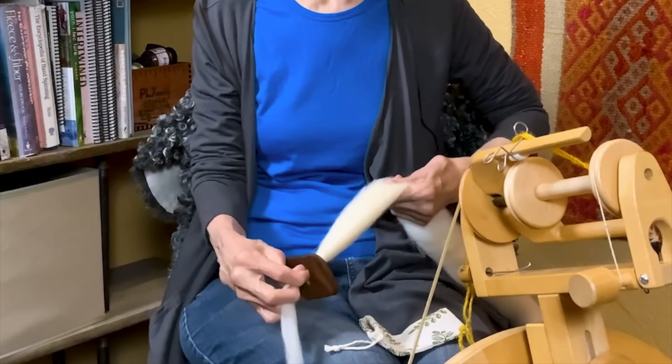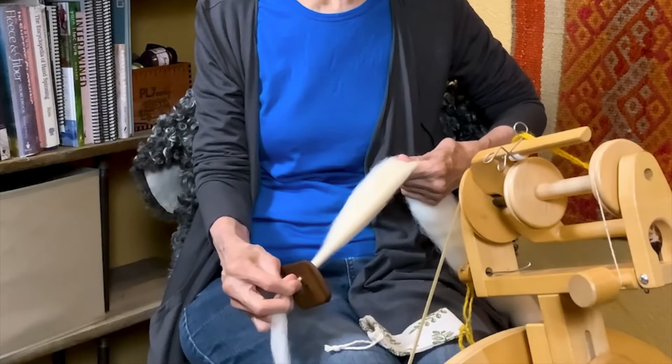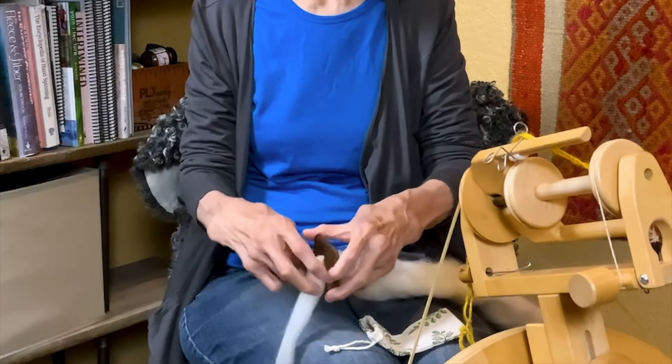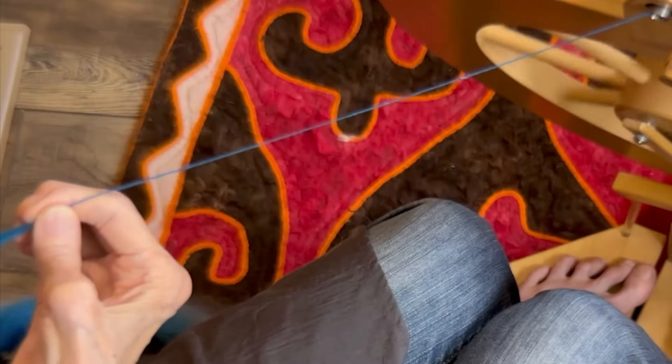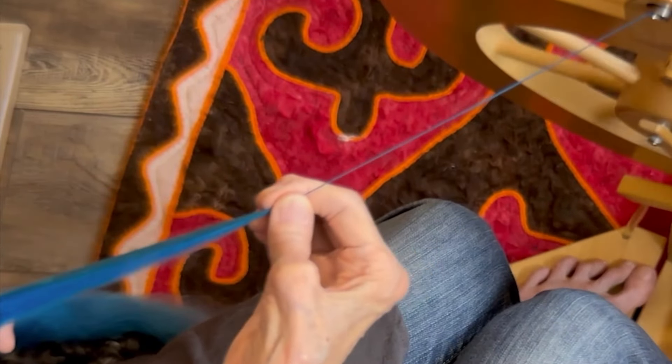Deb Robeson. I'm about to have an adventure in spinning because I've got those long fibers and I just want to get to the point where it slides. I've got the feel of the wheel, I've got the feel of the fiber, and I can speed up a little bit. I am keeping the rhythm relationship between my hands and my feet consistently.